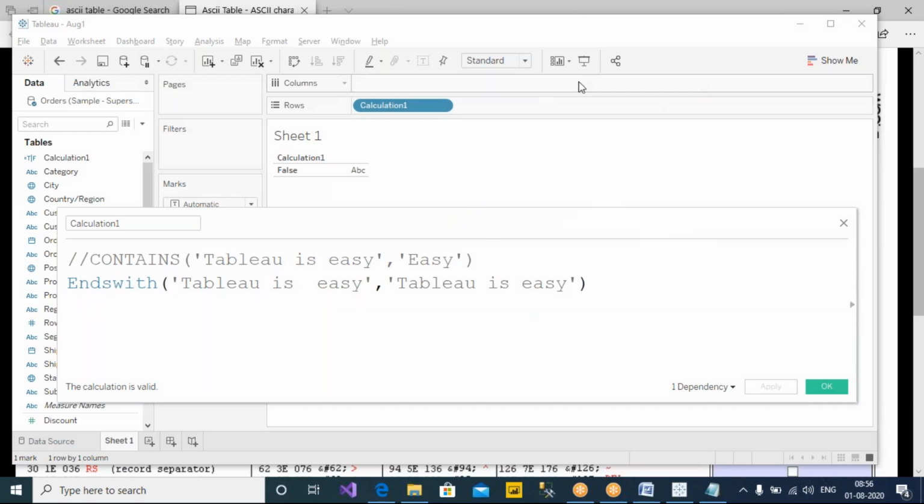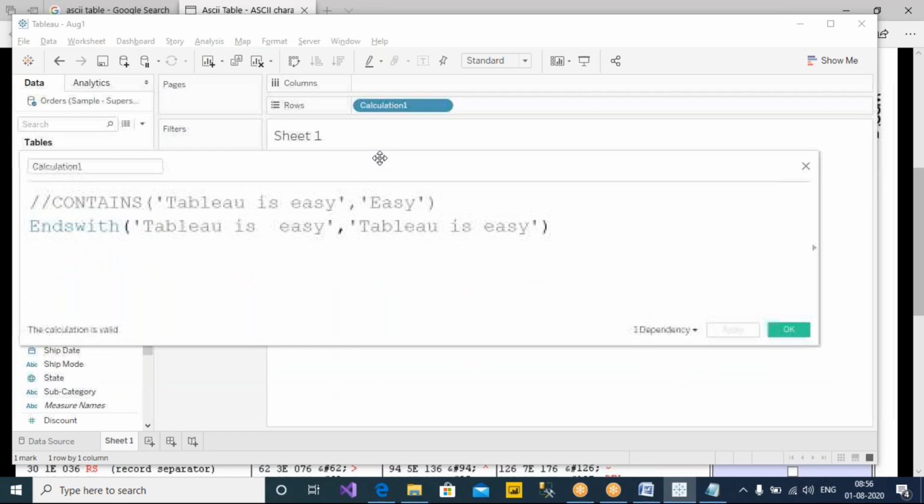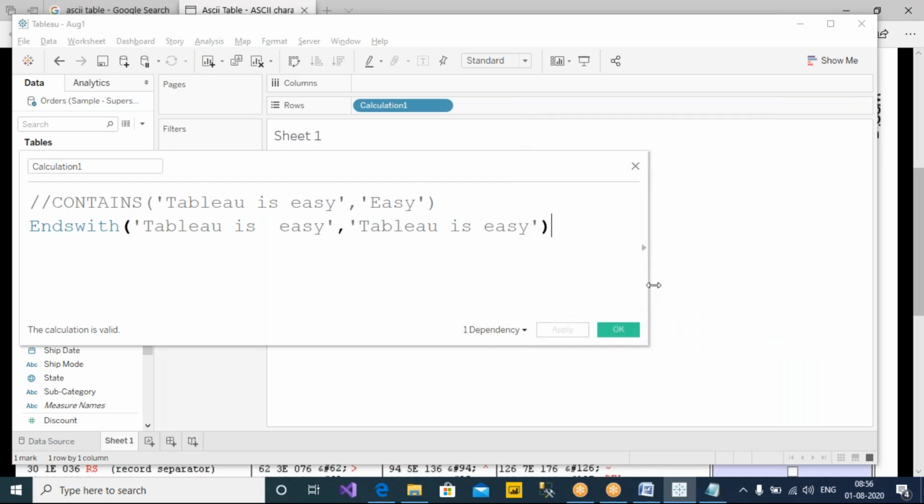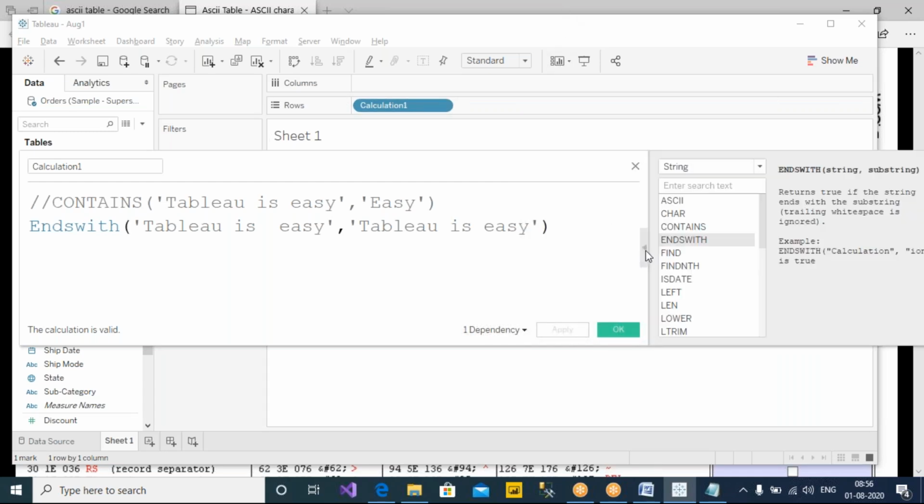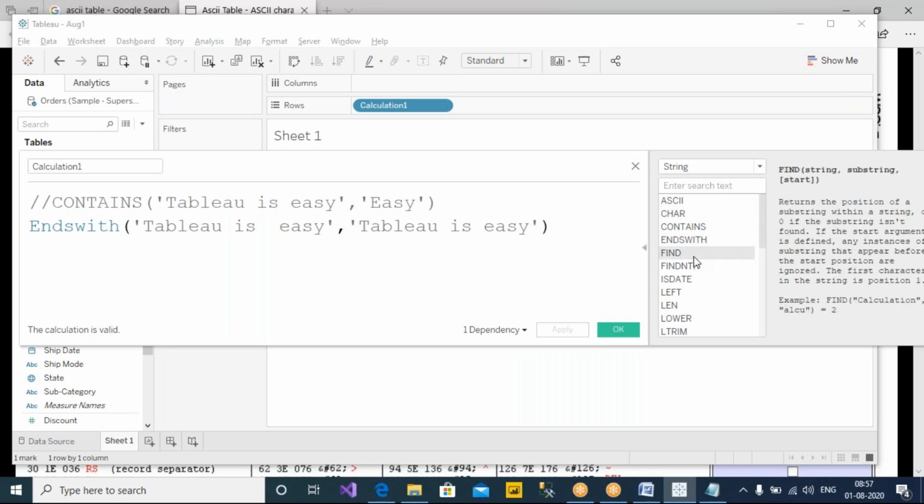Yes, sir. Thank you. Sure. And just keep a note: whenever we say string in any technology, it can be anything. It is a character by character validation. Keep that in mind, and that is very useful in regular expressions. Okay, that's good. Now let's look at another very useful function, which is find.